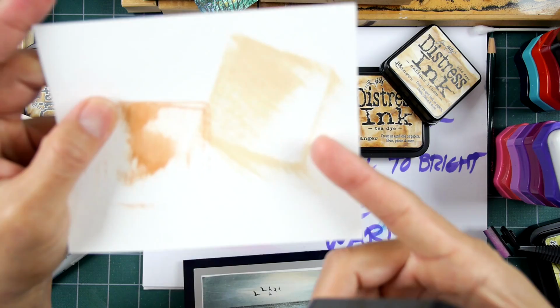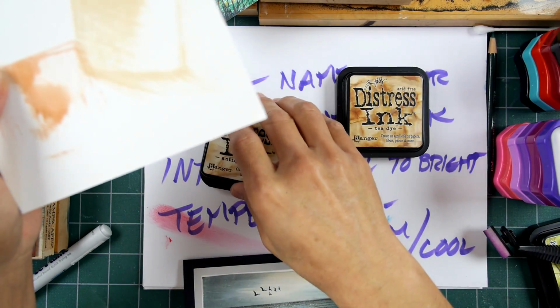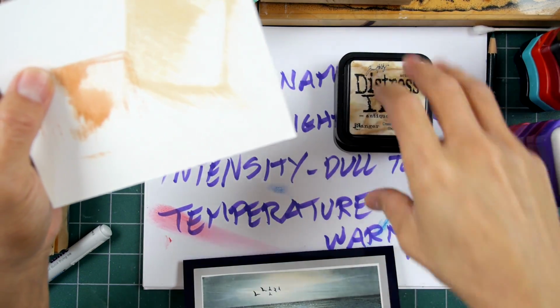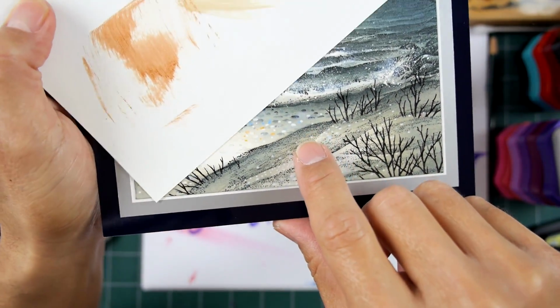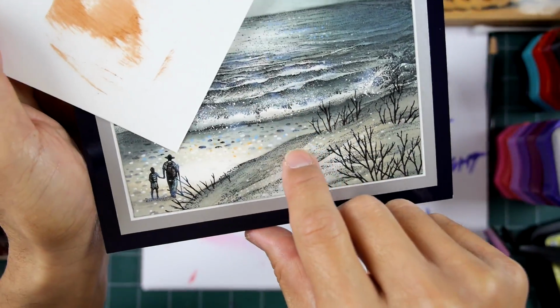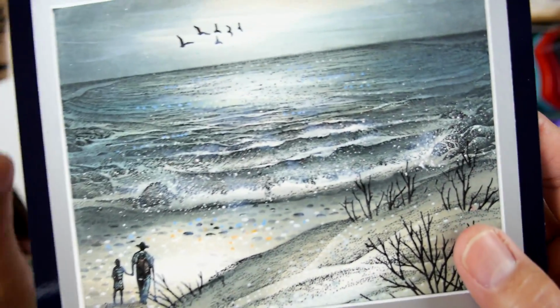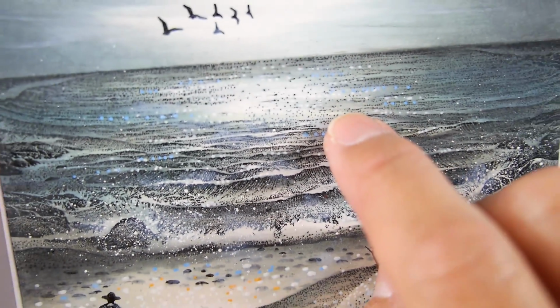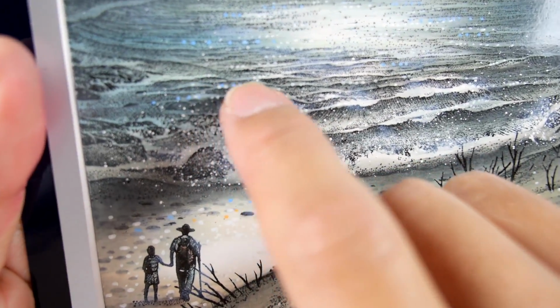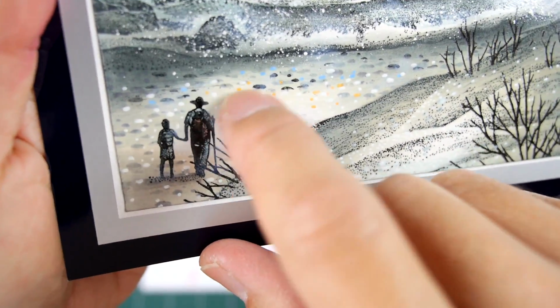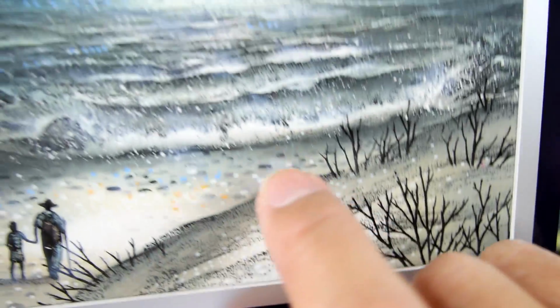Okay, see that right there? That is an antique linen, and that has probably been applied under that gray right in there. So it's that tone right here, underneath here. So we get some warmth in a very subtle way in here. So we have the blues and that warm tone. We see that little bit of warm tinge that's down here, all over it.